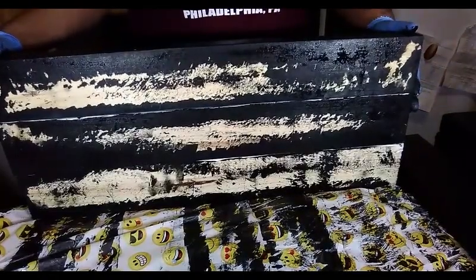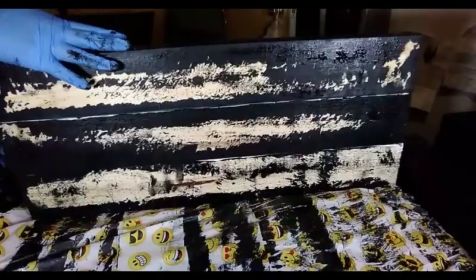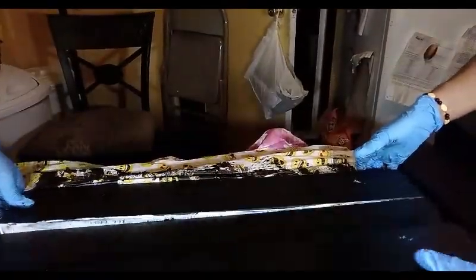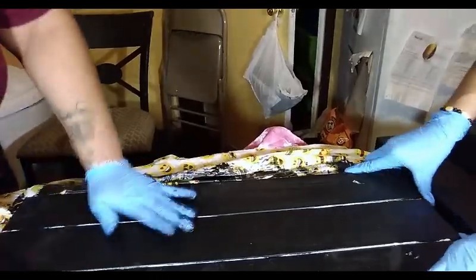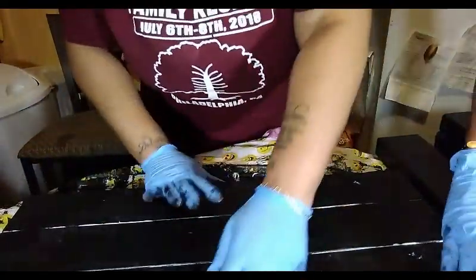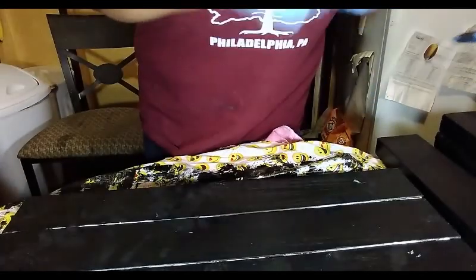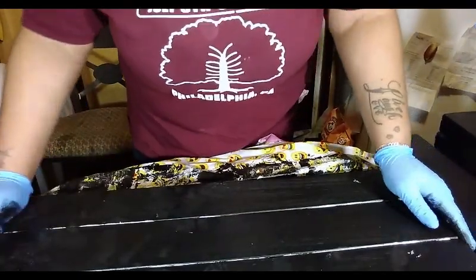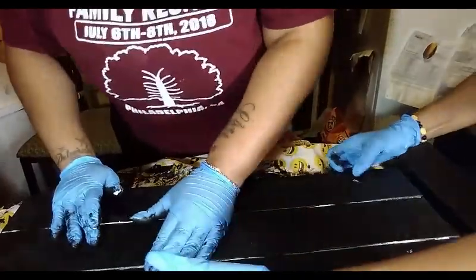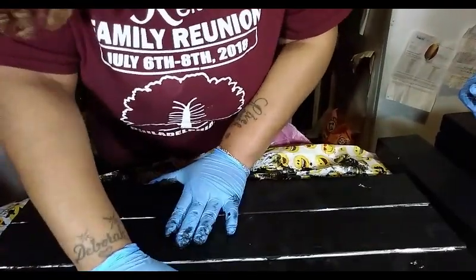We're just going to leave this and, Jessica, can you help me tip this over so it doesn't spread apart? This is where your wood clamps would come in handy — I don't have any. I opted not to get any because they were kind of expensive. If you have something like a bungee cord or that rope you wrap newspaper with, that'd be great — just something to hold it together, because as you can see this is very slippery and it will not stick together.